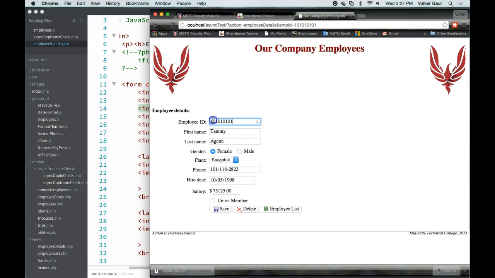Wow. Now, I happen to know, and this is part of Justin's question, that there is a 1, 2, 1, 2, 1, 2, 1. Now that they don't match, now it says there's already a 1, 2, 1, 2, 1, 2, 1. Okay, so that's good. And Tammy's other name was Bar. Now it says there's already a Tammy Bar in the database, and that's exactly what I wanted it to do, to tell me you're changing Tammy Agent. She's changed her name to Bar. No, she's already in there. Now, maybe there's two Tammy Bars. And that's a whole other piece of logic that I'll let you solve as a homework assignment due on Monday. You're joking, right? Yes.